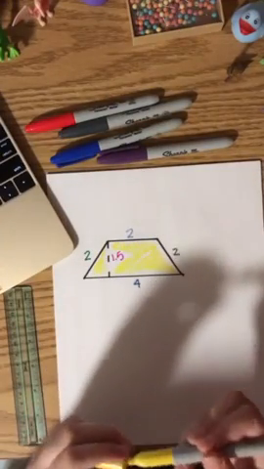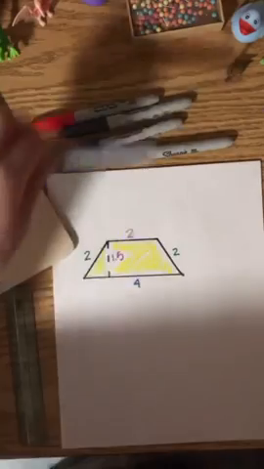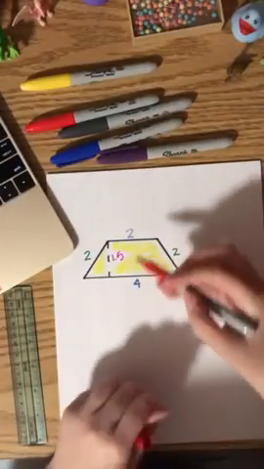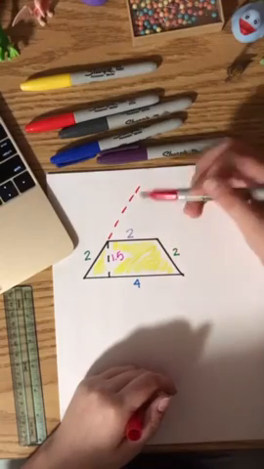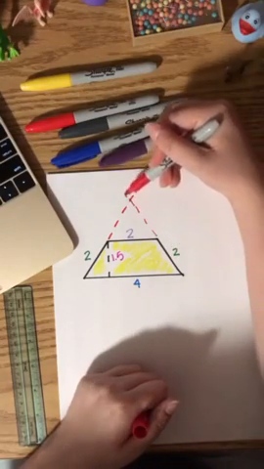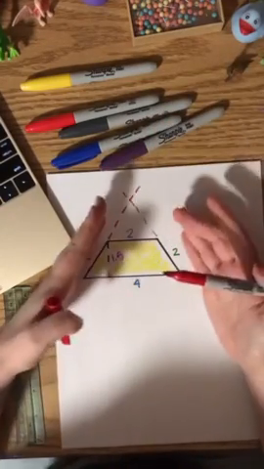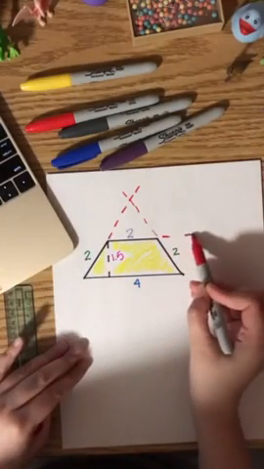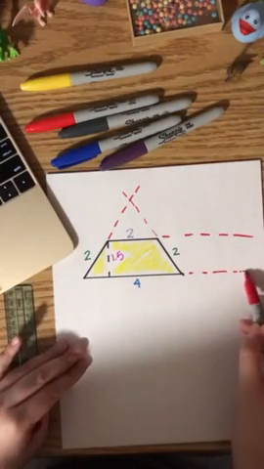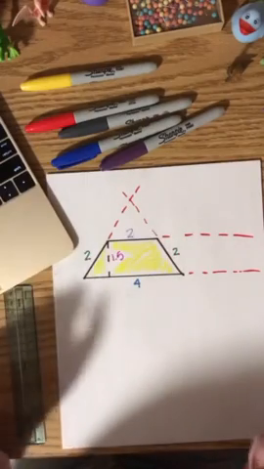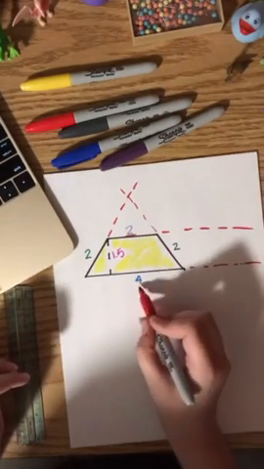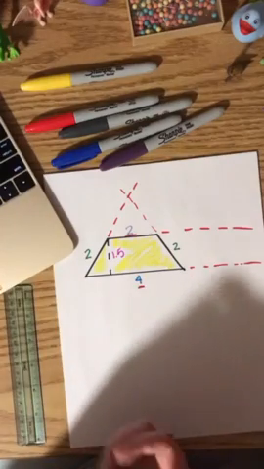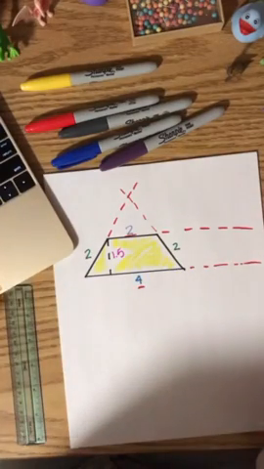So if we continued, let's use a different color for this example, if we continued these two lines on the side, they would eventually hit each other, which means they are not parallel. But these two sides right here will never ever touch each other, which means that this 2 and this 4 are our bases, which is really important when we get to the formula.